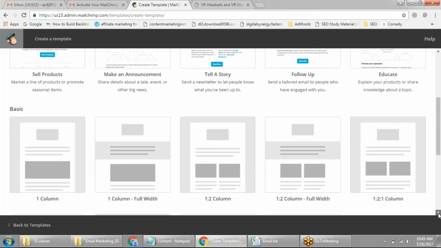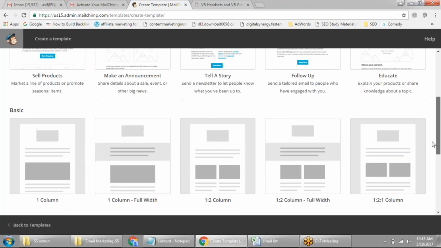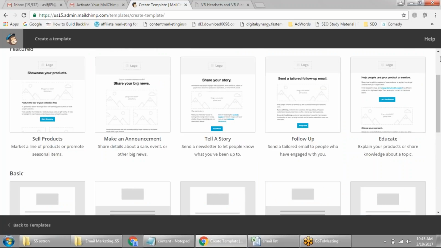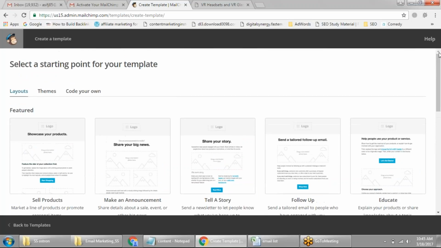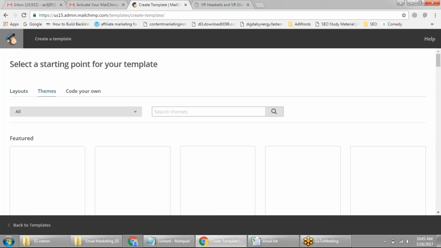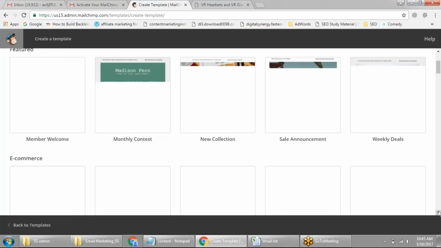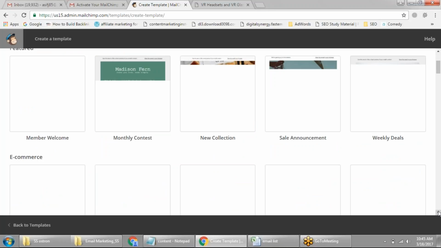So there are many parts. Then we will find one later on. And another option is to use a theme. You can choose any theme and then edit it. So let it load first.